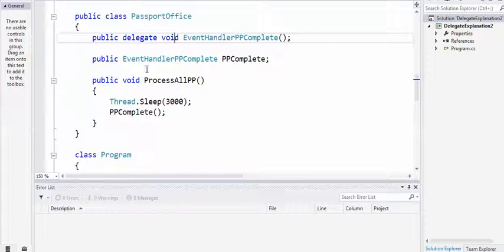We are declaring the specific variable pp complete, which is of type event handler pp complete.